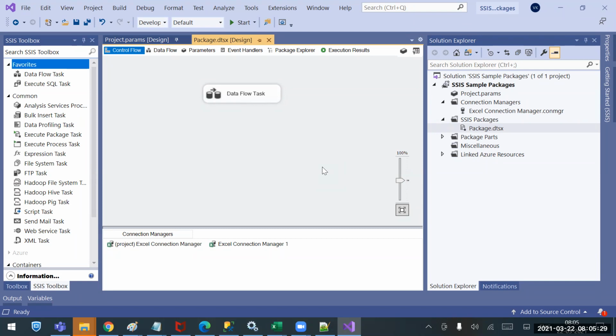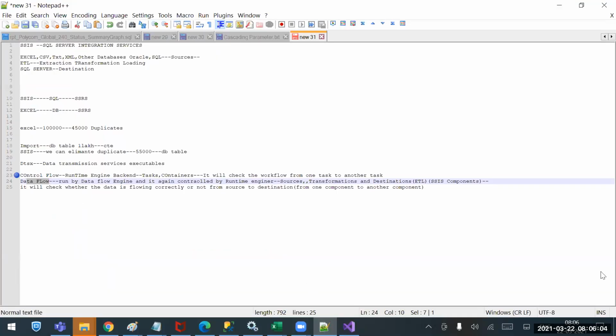Any questions? Okay, so you can just take down the notes. Write down SSIS, the abbreviation: SQL Server Integration Services.